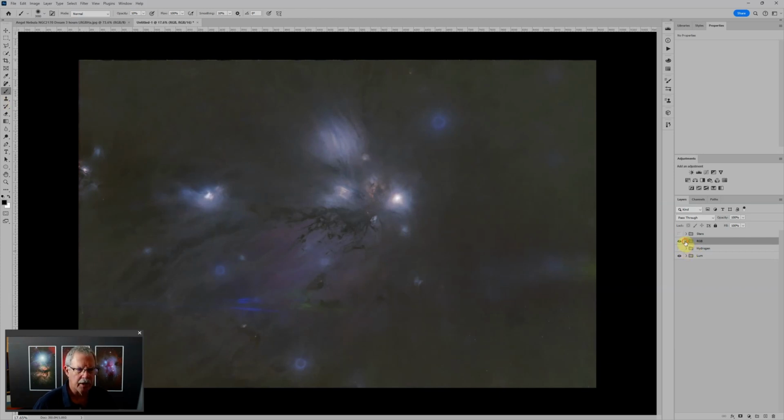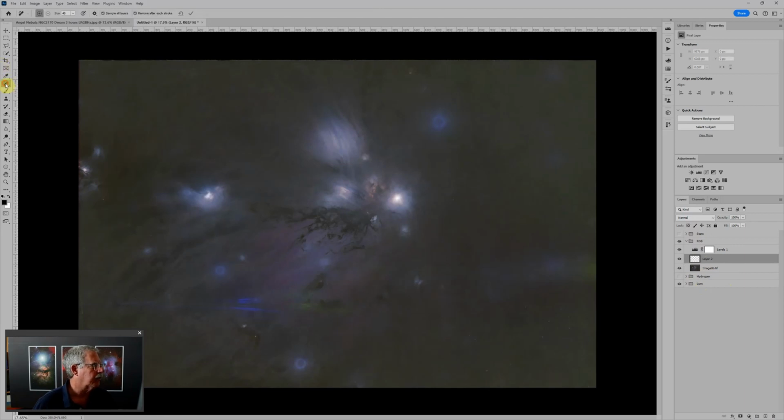So to do that, I'm again going to add a blank layer. And everything on this layer is opaque, so having layers turned on below is not having any effect. And for this, I'm going to use the healing brush. It works somewhat like the clone stamp, except it does a very nice job of blending, and it also has the option to use current and below. So if I had some detail turned on above it, it would not affect it.